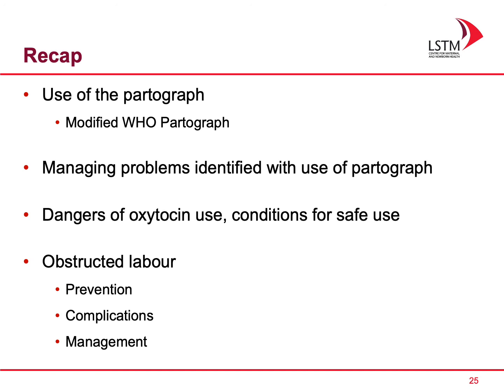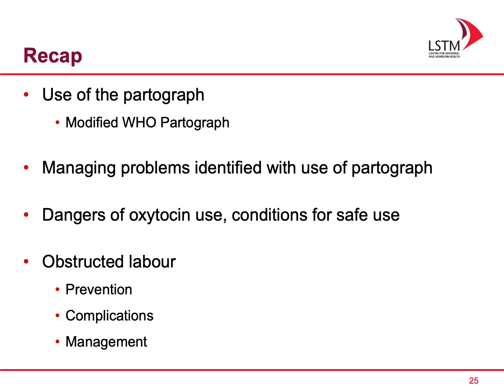Oxytocin can only be used in certain situations. The woman should be a primigravida. The membranes should be ruptured with a normal reassuring fetal heart and normal vital signs. The woman should be contracting less than 3 in 10 to prevent overstimulation. And to achieve these safely, the woman would need one-to-one midwifery care to ensure that oxytocin does not cause hyperstimulation and could lead to uterine rupture.